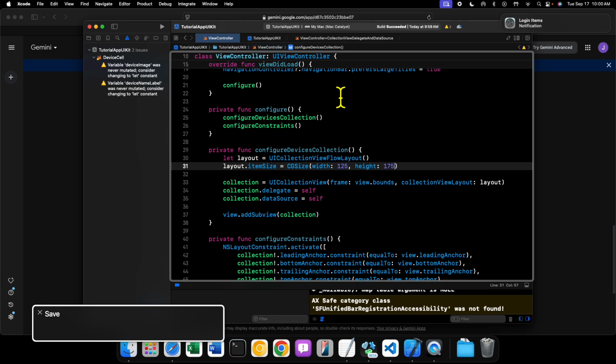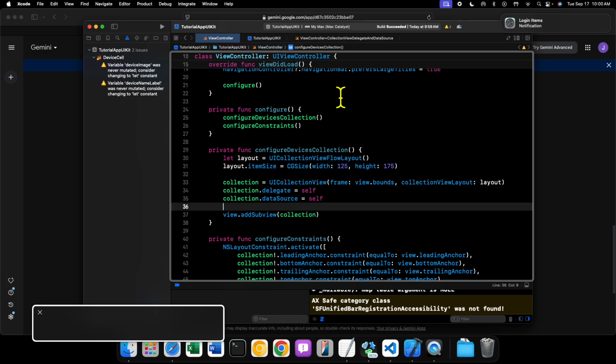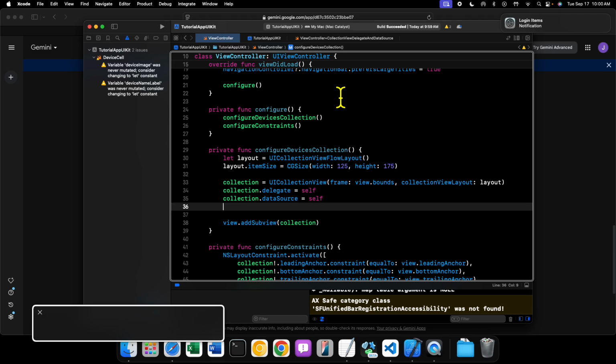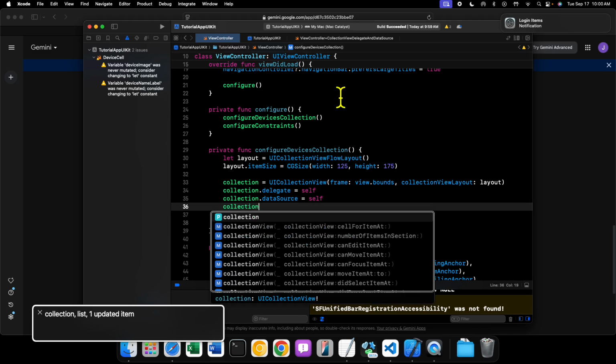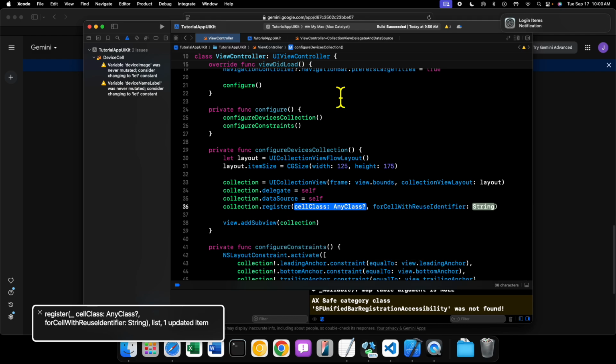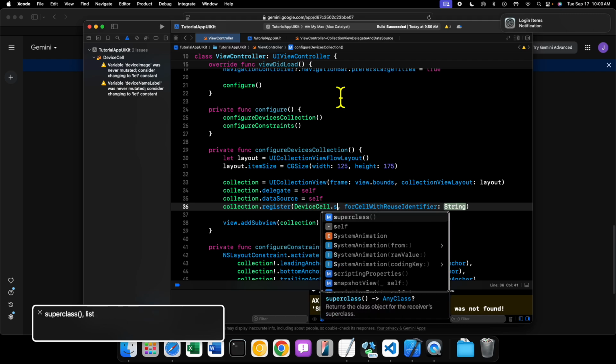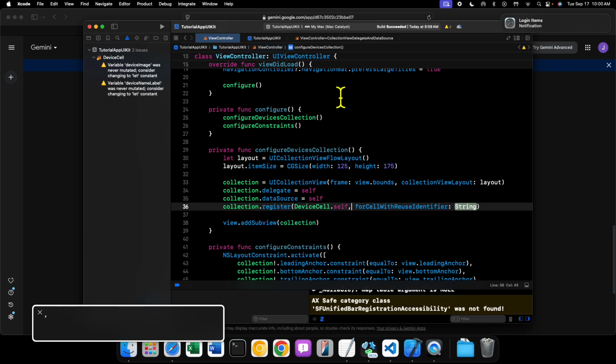And so with that, the last thing we need to do is actually register a cell with our collection view. So let's go ahead and do that. Collection dot register cell class, and we want DeviceCell dot self.